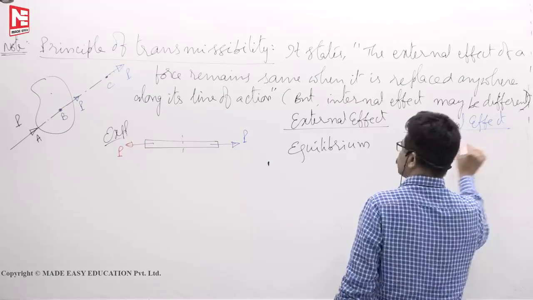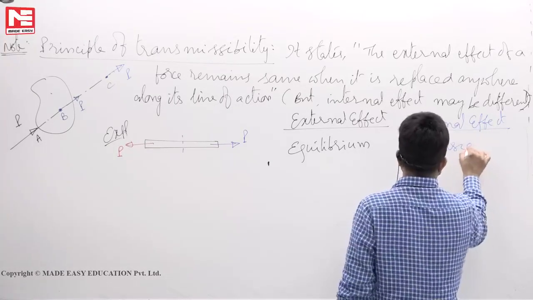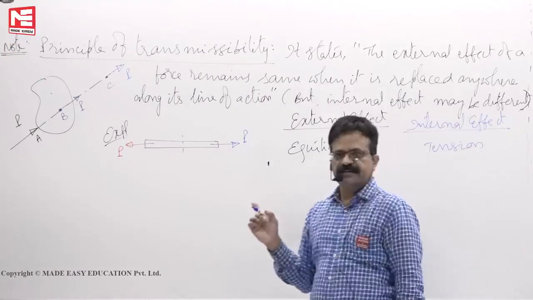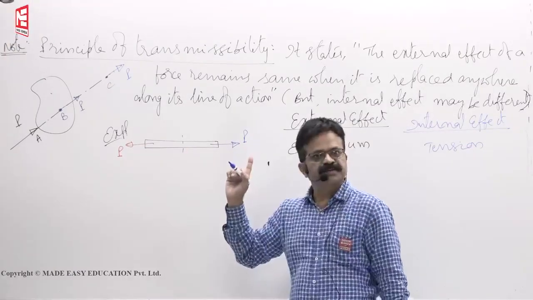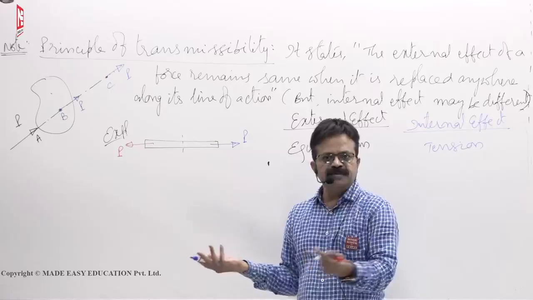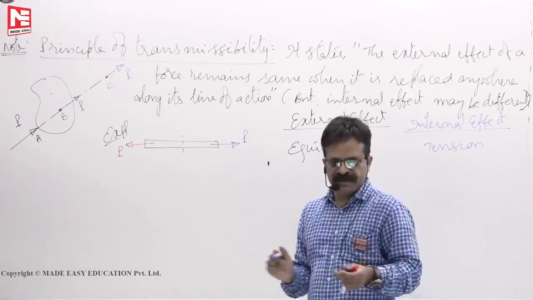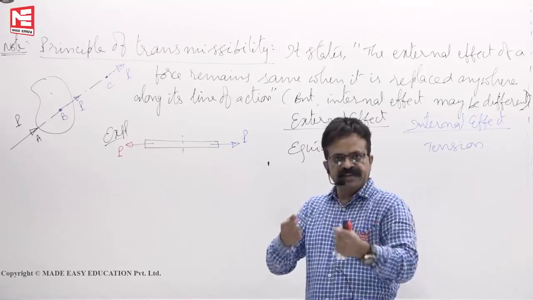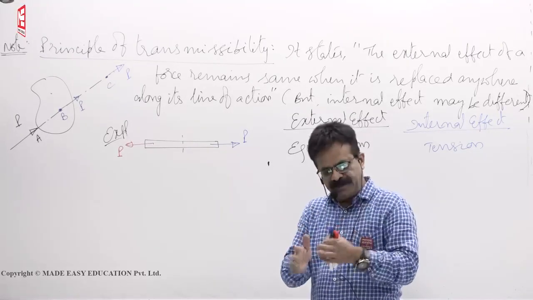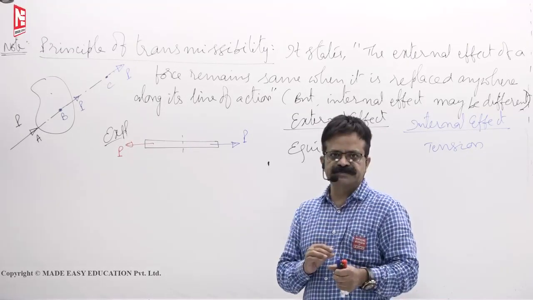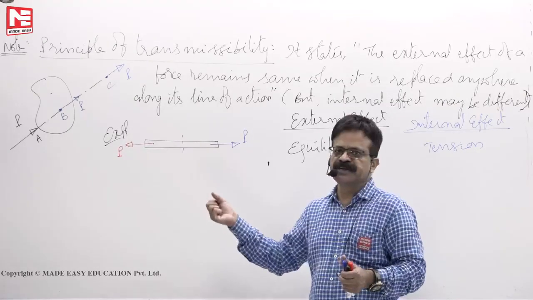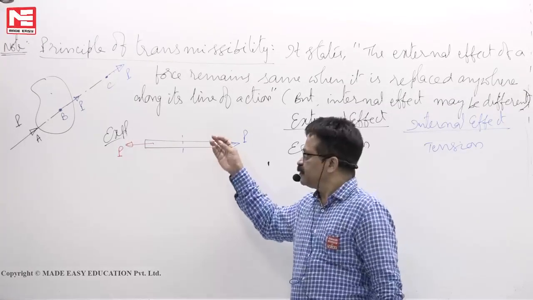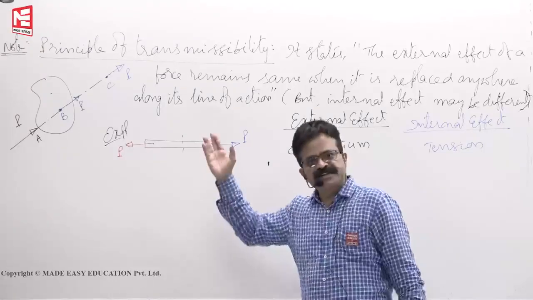a tension, because any member subjected to two pulls is subjected to tension. It is in equilibrium, so no force will develop, not possible. It is in equilibrium, but internally it is subjected to tension. If it cannot take that much tension, it will break, though it is in equilibrium. It should have the capacity to take the load. If it cannot, equilibrium will be lost and it will break.